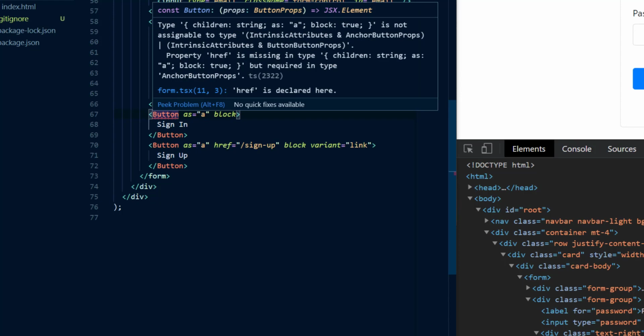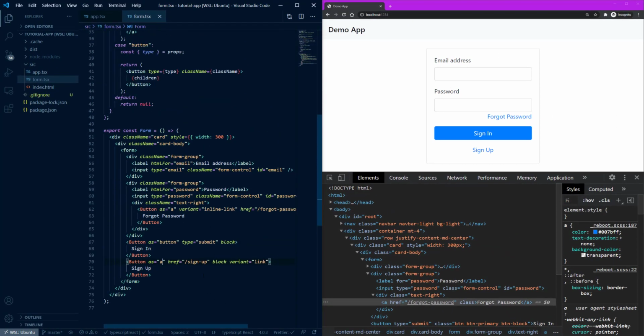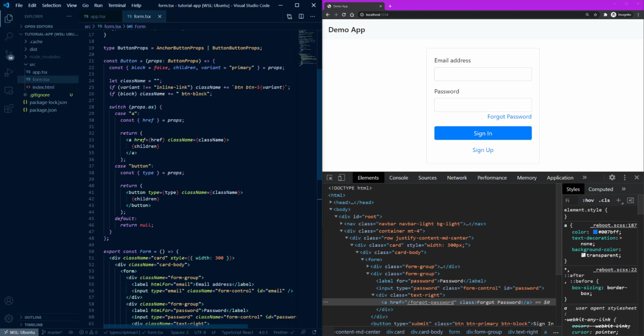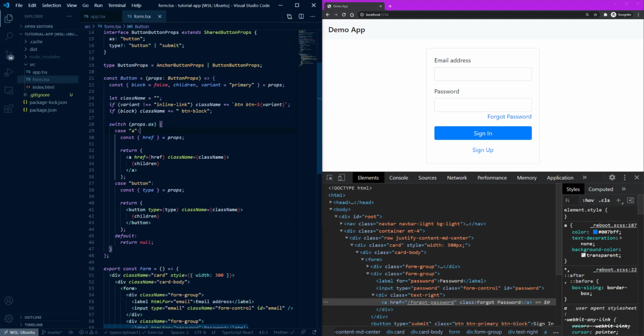So now we can completely change the underlying logic and semantics in terms of a button or an anchor element, but all of the visuals in terms of the component and the variant props and such do not need to change. Perfect. So we now have a button component that has effectively decoupled the visual aspects from the semantic aspects. One other thing I mentioned is I was going to come back to here.